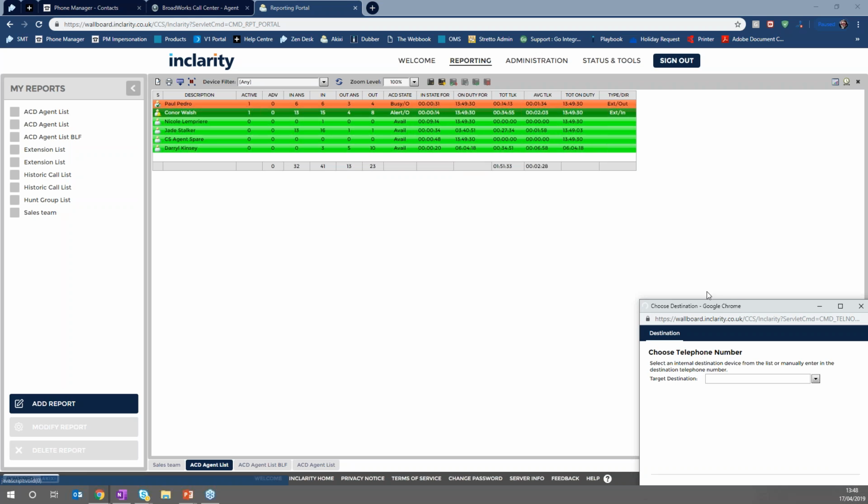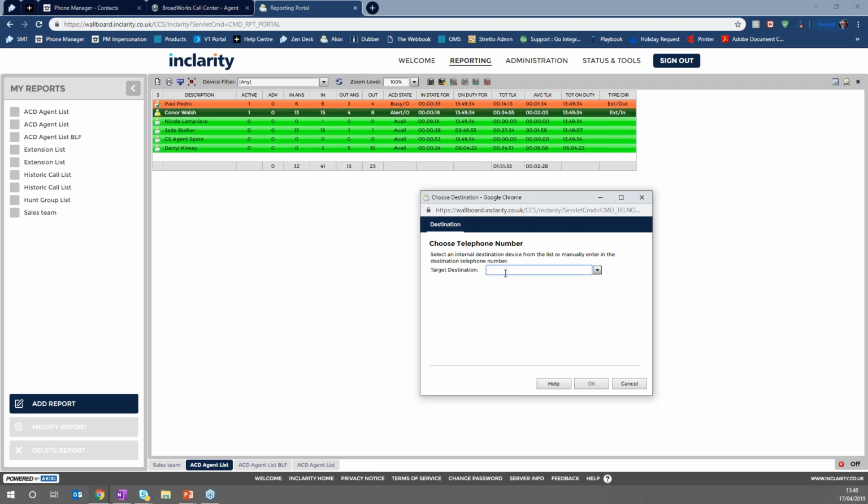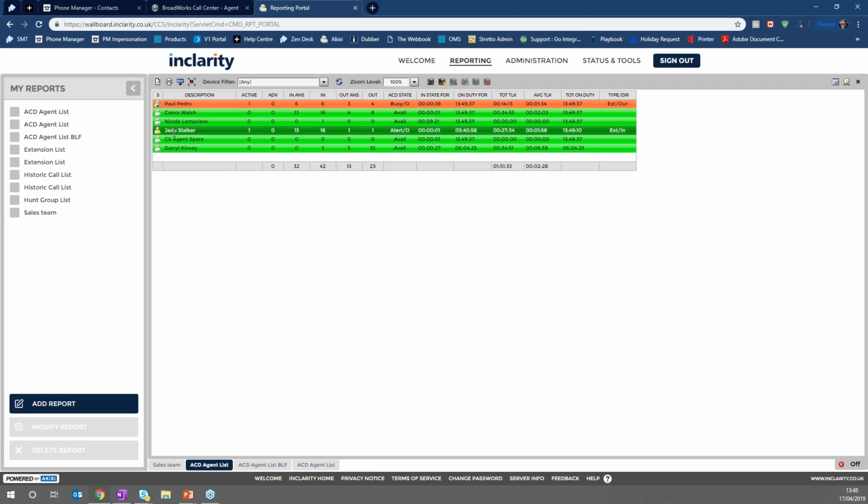Clicking on this, I can then set their extension, and this will then call that person there. So this has gone through to my agent just here. Now I've ended that call, you'll notice that my agent has gone back to an available state.